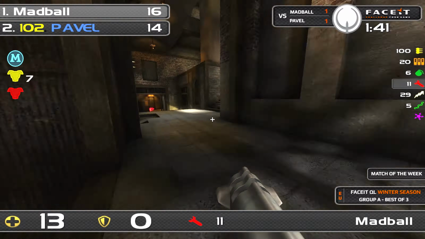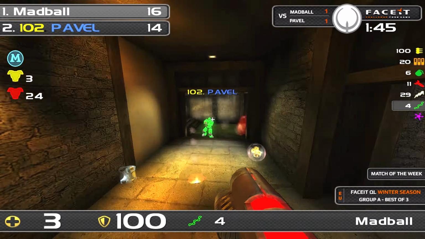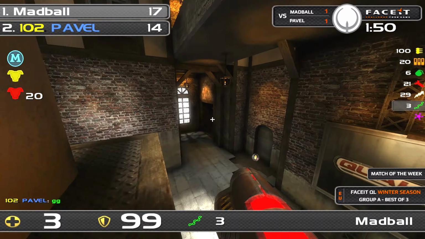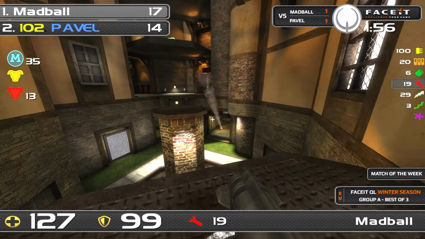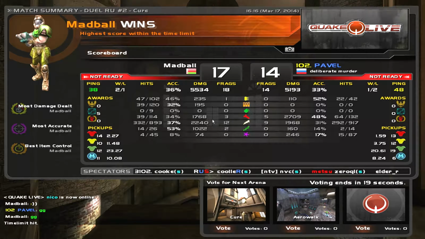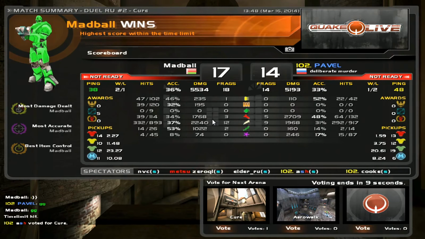I cannot believe MADBALL went for the rocket jump finish there. He wants to make this intense all the way to the end. Rocket's coming in, but 3 health left is enough for MADBALL to take the game with 10 seconds left. It's 3 frags now. It is impossible for Pavel to take it, and that means that MADBALL's gonna win against Pavel 2-1. I can't believe it. If he hit one more machine gun bullet before the red armor was picked up, would have gone down, and then maybe Pavel could have brought it back. Oh man, that's got to be annoying.